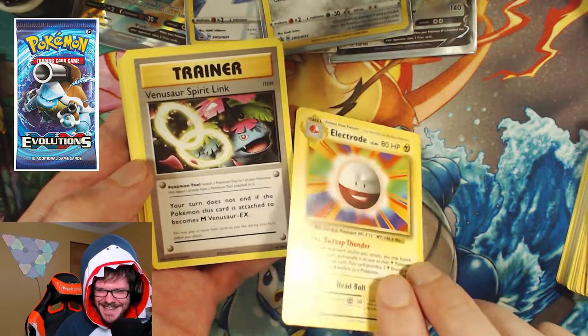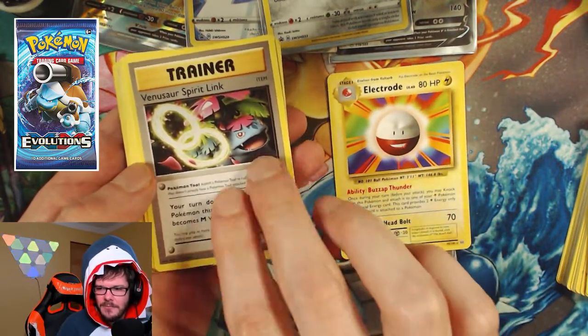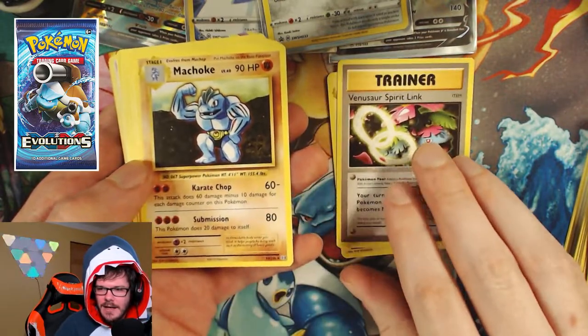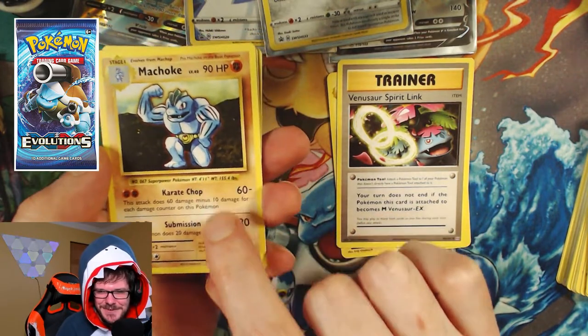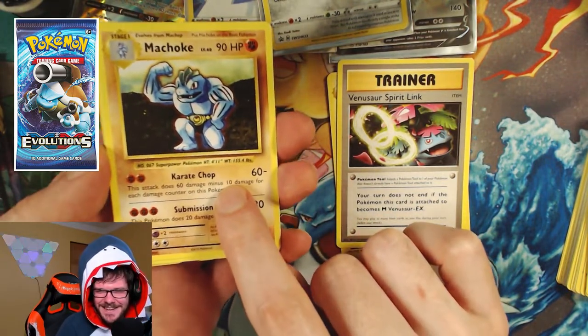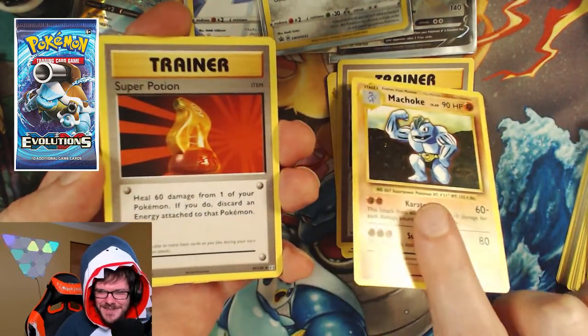I remember that, yeah. We got a Venusaur Spirit Link. We got a Machoke. I remember these so well as a kid. That art is just awesome. Super Potion.